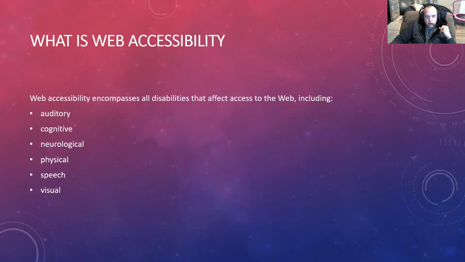easily. So that's why a lot of websites will have the same layout or similar layouts to a lot of websites. So they always have the same layout and they never really change that. And that's for those people so that they will only have to learn it once and just keep going. Neurological, for people that have, you know, epilepsy, if they see flashing lights or anything, those things could cause them a seizure.